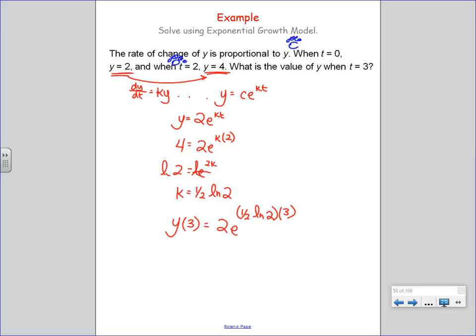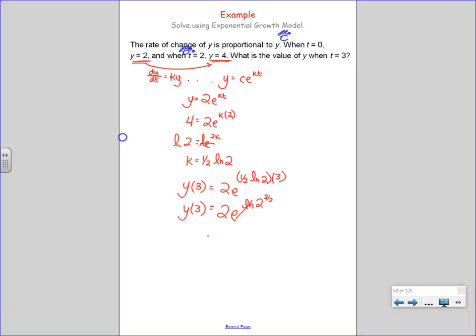Stick it to the man. Sure. Can you do any better than that, though, without a calculator? Yeah, bring the 1/2 up. We're bringing the 3/2 up, because the 3 would be times the 1/2, so then the 3/2, and then e to the ln. And then we would have 2 times 2 times root 2, so 4 root 2.